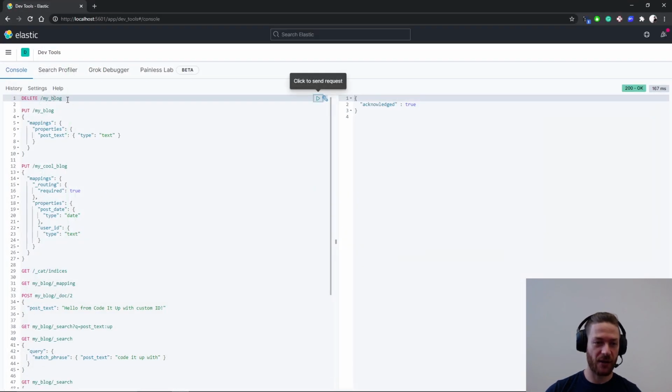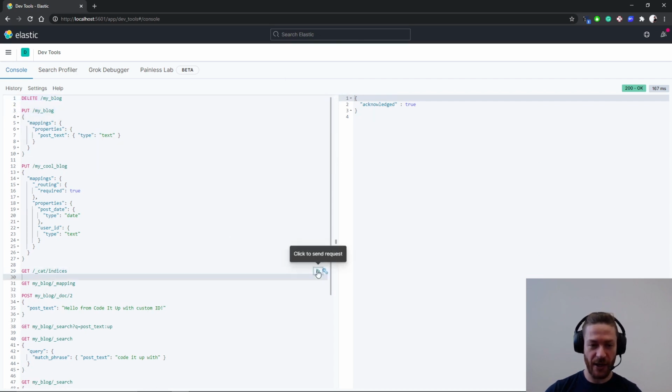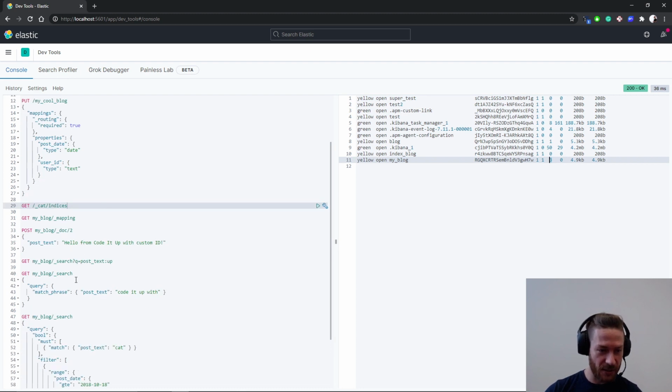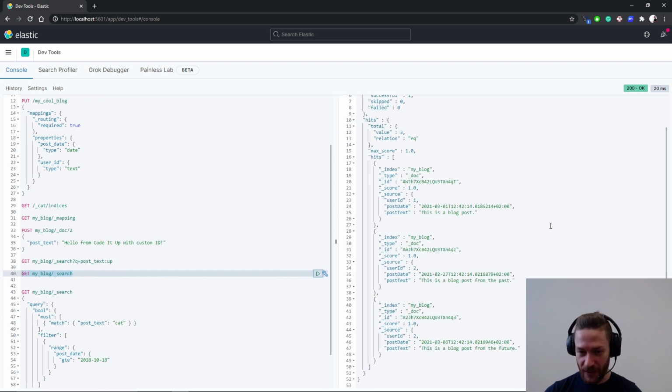We can check whether we have a my blog index. Yes, we have 3 entries, and we can try to search and see what's in the index. And we can see that we have different user IDs, and different blog posts with different dates.